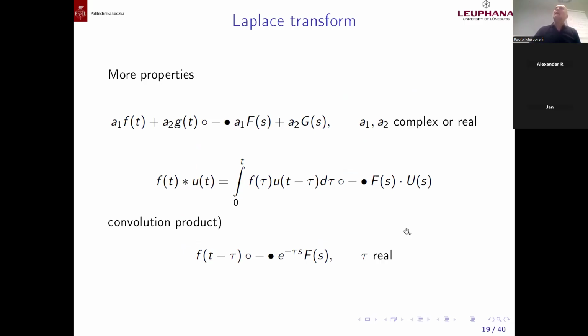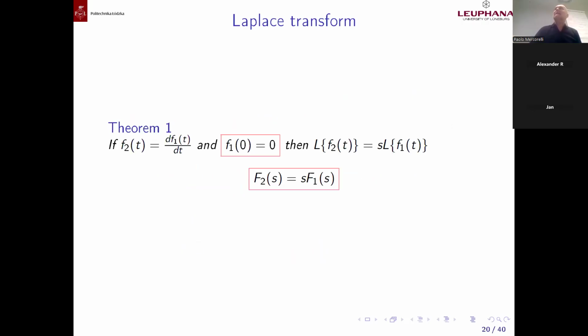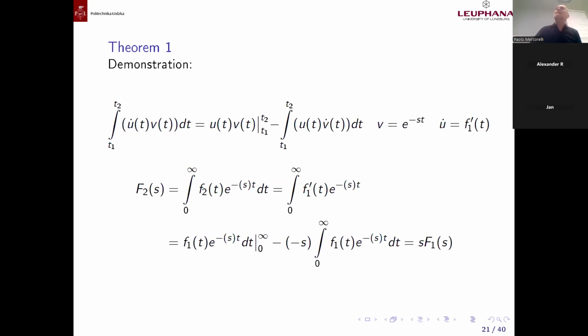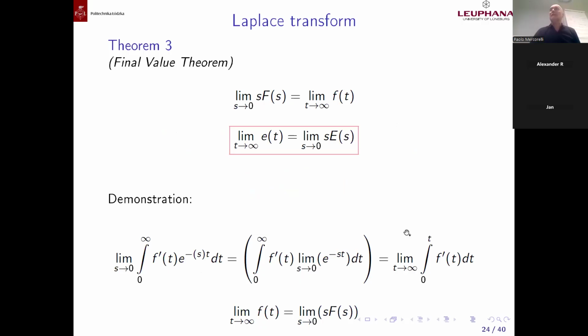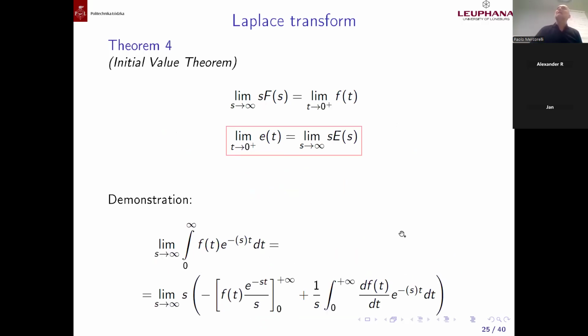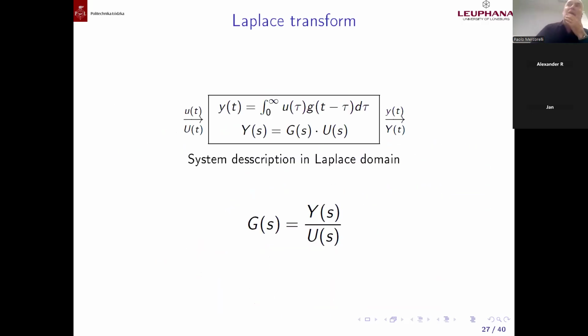Here at this moment, I would like to skip this convolution product. It could be that I will come back later. Let me tell you about theorem 1. So it's theorem 2, also easy to do. And very important, the theorem 3. And then, the theorem 4 we can do also, even though it's not so very used. But anyway, sometimes. I would like to show you these 4 theorems, and then we will start with the concept of the transfer function and with an example.